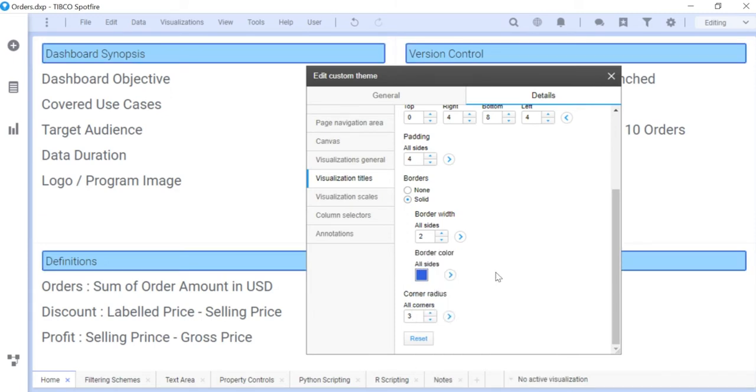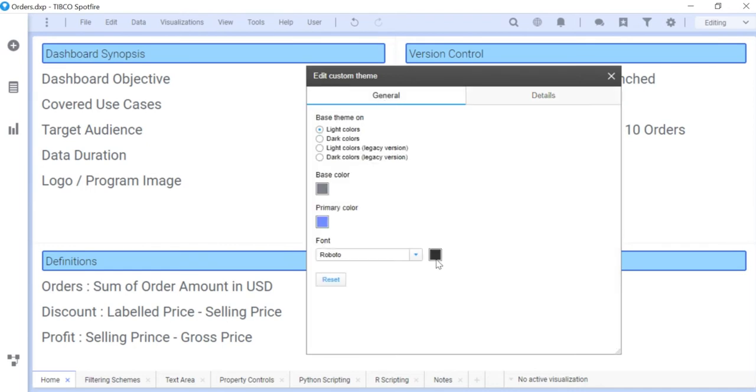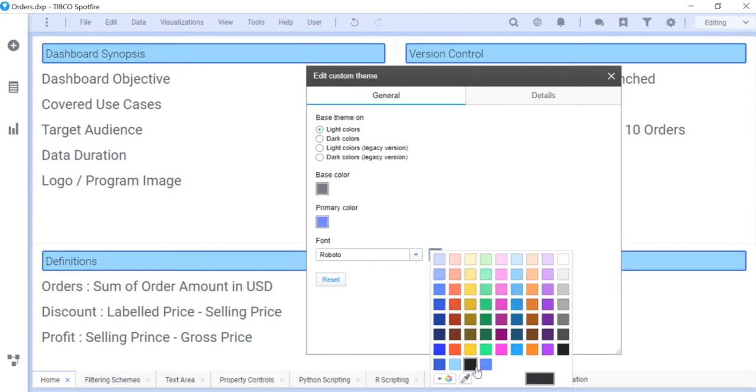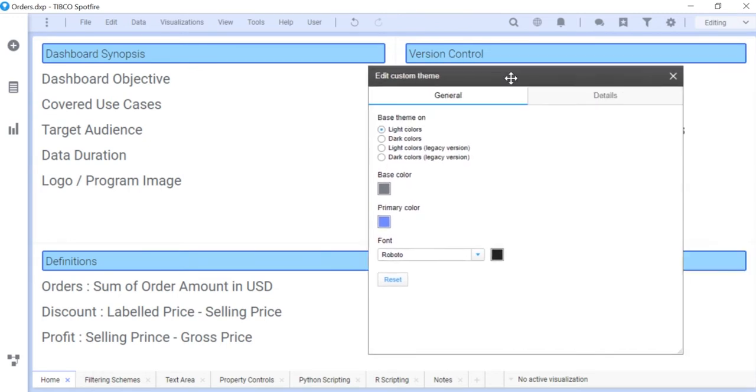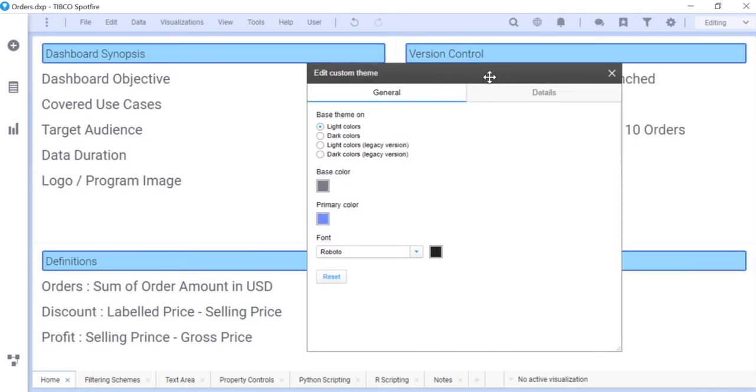Yeah, so maybe this looks better. Or you then also want to change the font color to a pretty dark one, right? A darker font color. So like this, you have changed the look and feel of this tab, and it looks more corporate and more professional, not just a made-up dashboard, right? You have worked upon the dashboard, you have given a thought to the dashboard. So that's what is important.